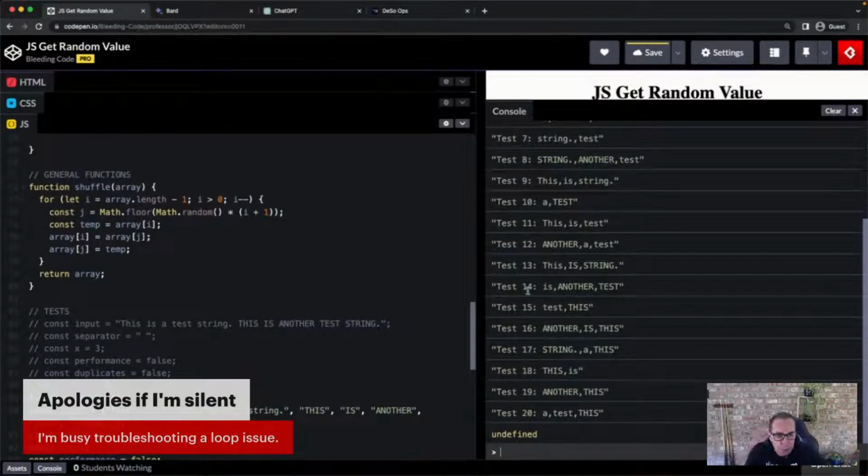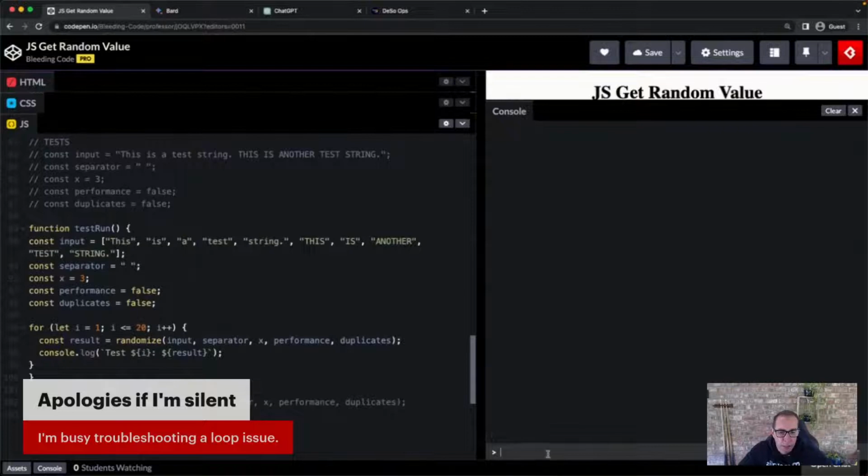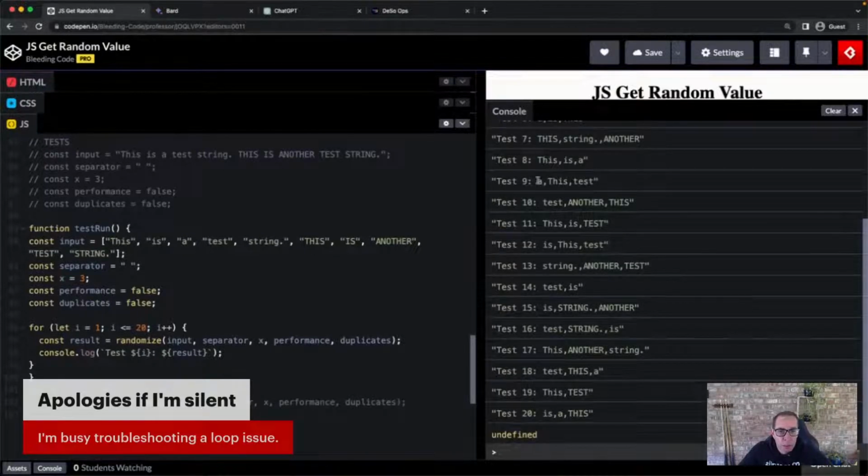This is crazy. It was worse than before. Let's clear and run again. Two values. Wait a minute. Oh, wait. No, okay. Am I missing something here? No.